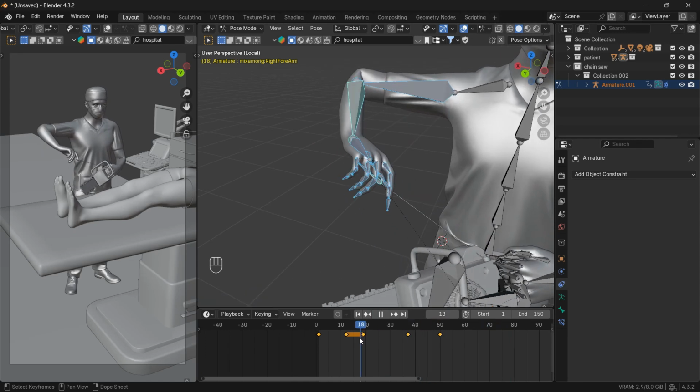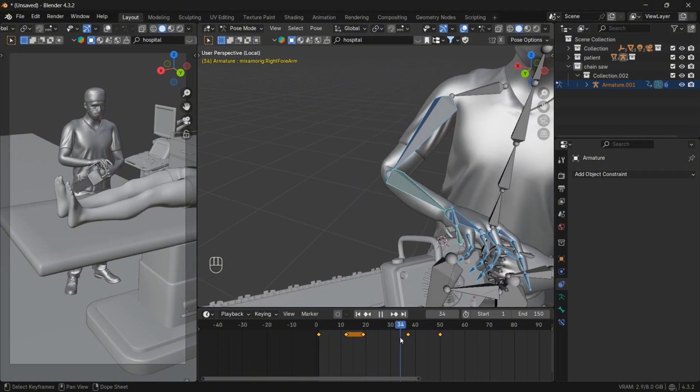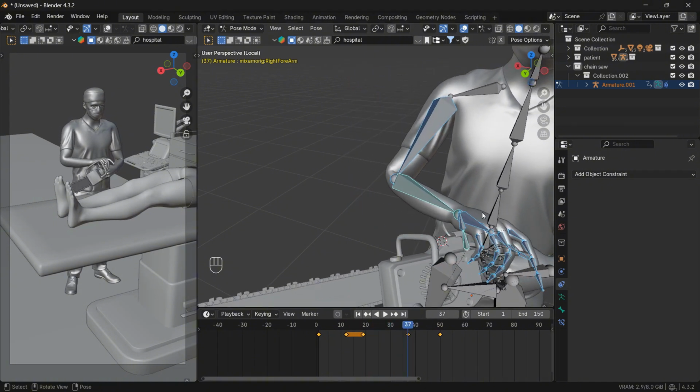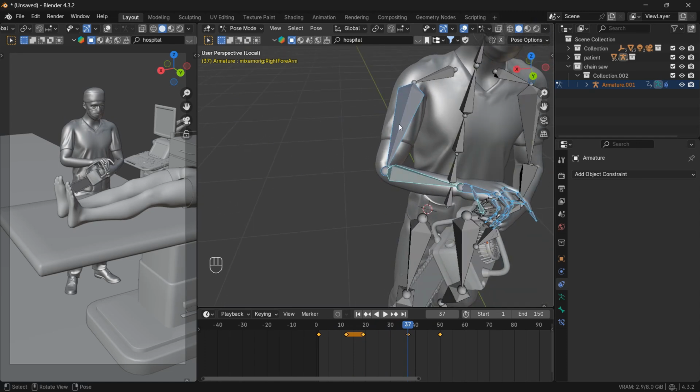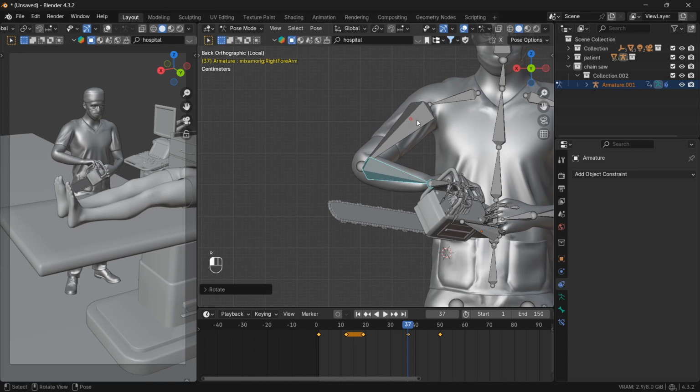Okay, the hand is going way too much, so we have to adjust it a little bit. So what we can do is simply move his hand this way and this one a little bit up, like this.